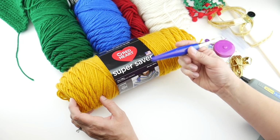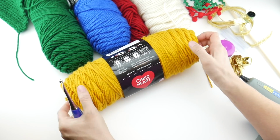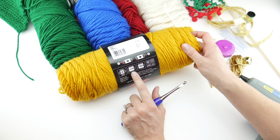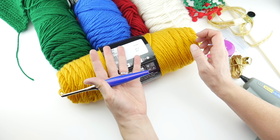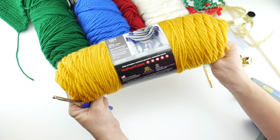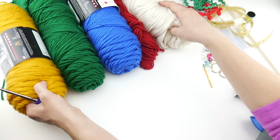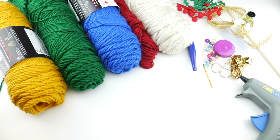Also, we're going to be using a 6mm J crochet hook. Now, if you want to substitute yarn, let's look at the yarn label here. Look for a 4 medium on the yarn weight scale, and any yarn that recommends a 5.5mm I crochet hook will be just fine, even though we are using the 6mm J hook. If you stick with these metrics on the yarn label, you'll be just fine. Now, if you do go with the I hook, just know that it'll scale everything down a little bit, okay?